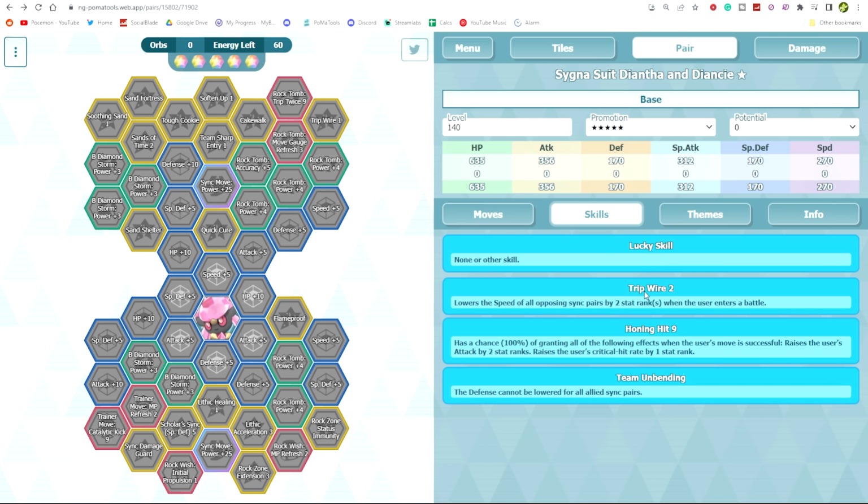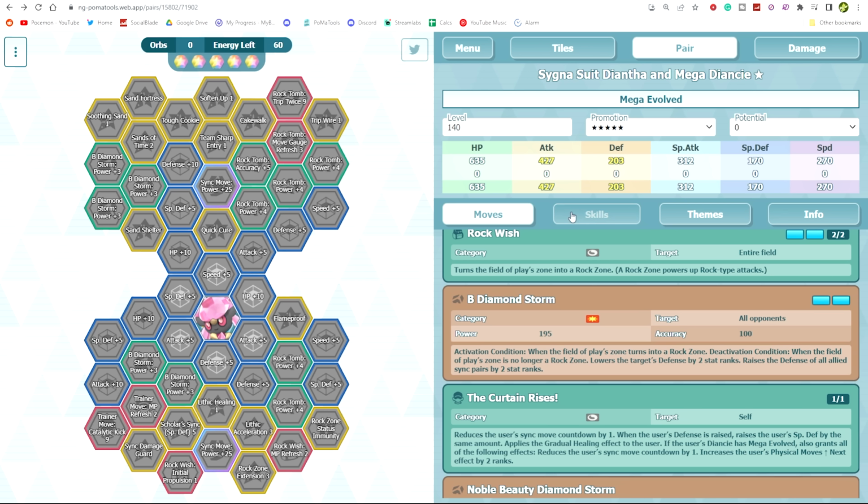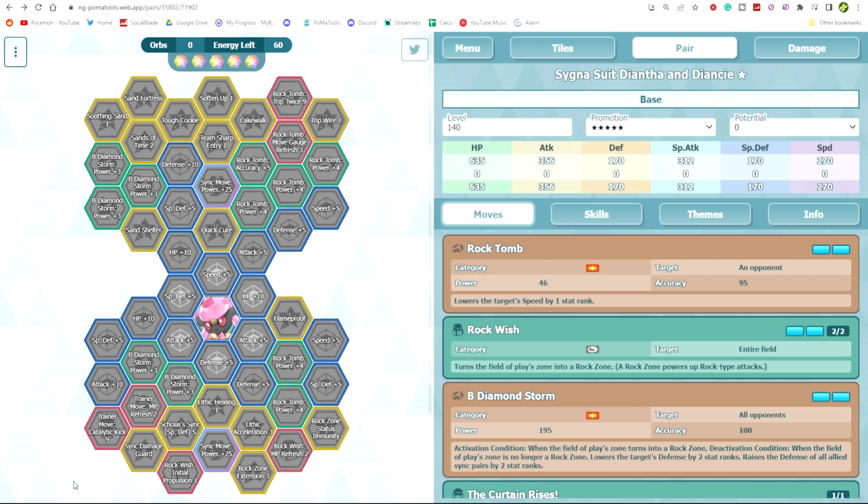And as for passives, you have Tripwire 2, which is -2 speed on entry for the opponent. Since it megas, also the mega, there's no new moves or passives, unfortunately. But yeah, you have Tripwire, which again triggers another time when mega, so that's -4 speed. And you have Honing Hit 9, which is every time your attack is successful, raises your attack by 2 and crit by 1. So 3 moves and boom, you have that maxed out. Team Unbending defense for the whole team can't be lowered. So, as you could probably already tell, very good unit, even at base.